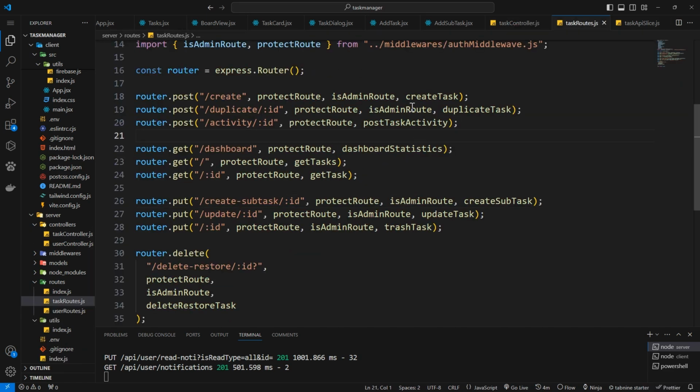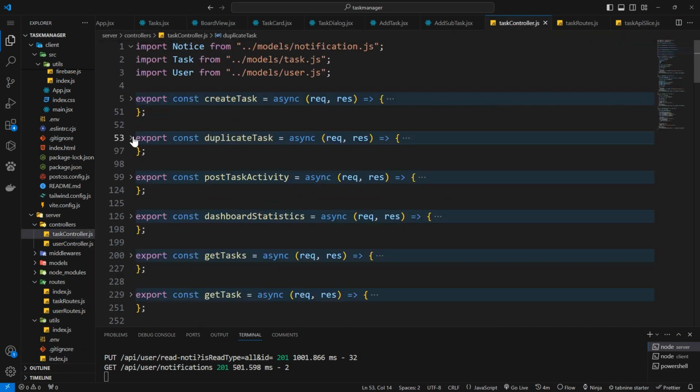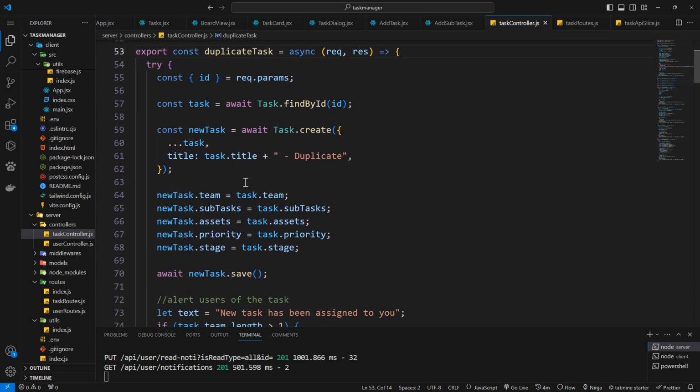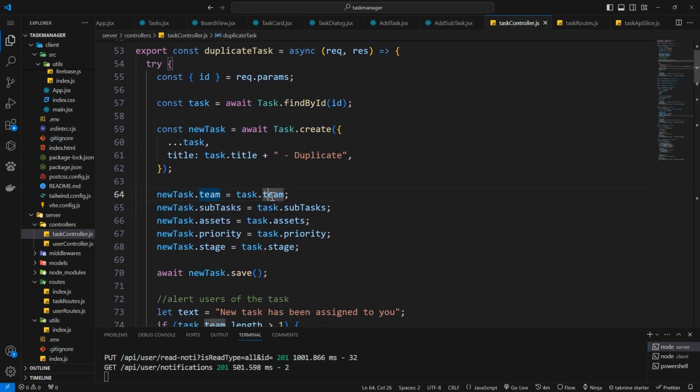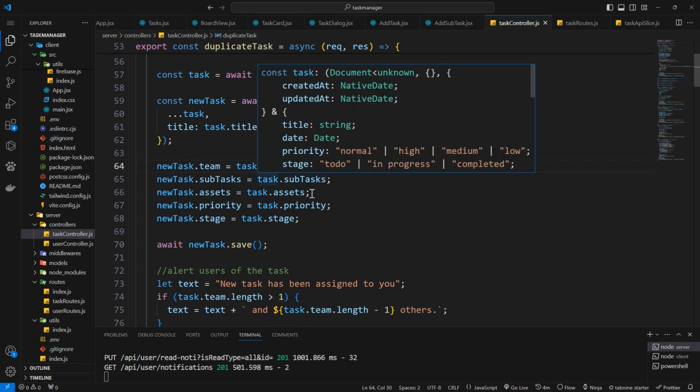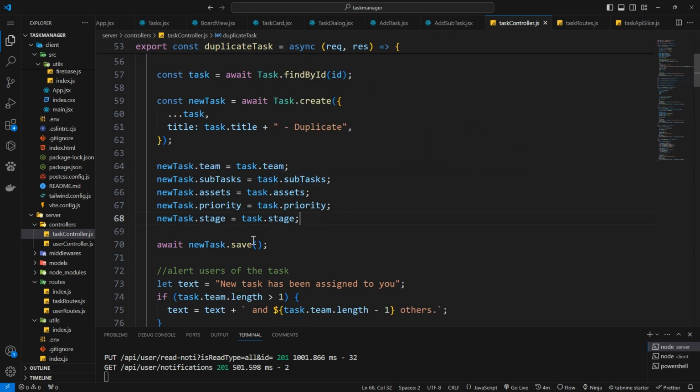So the new task should be this. We're passing the tags that we fetch, and the team IDs should come. We're saving it here too.